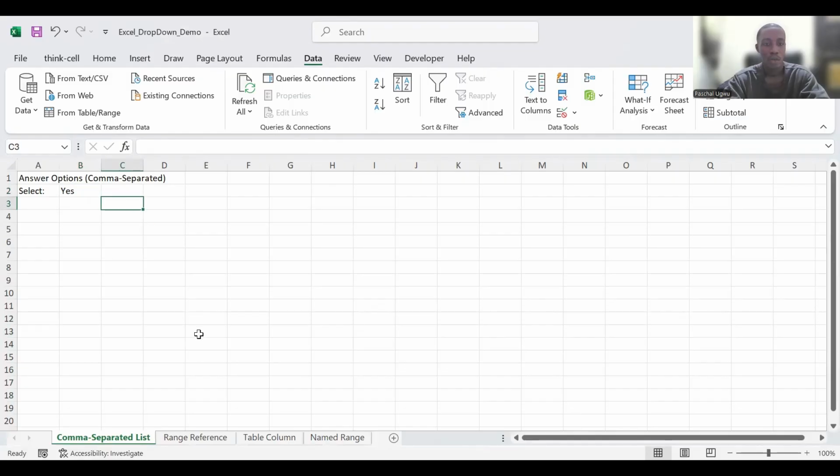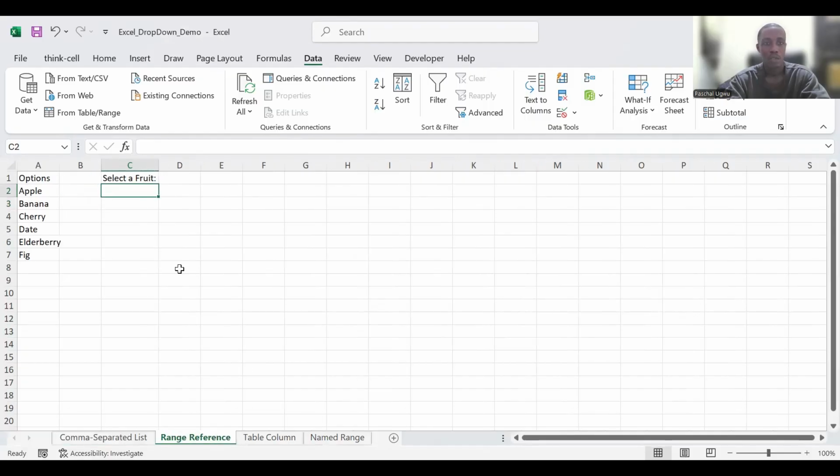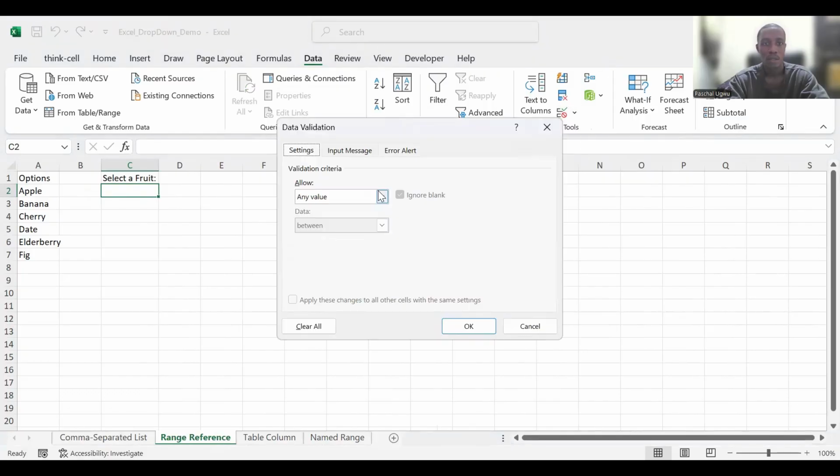Next, I want to show you how we can use range referencing. If we come to this, we can actually select a range and use that range as a reference. So how do we do this? Under this select a fruit, I will come to data, then select data validation. Then here we have allow. I will allow list.